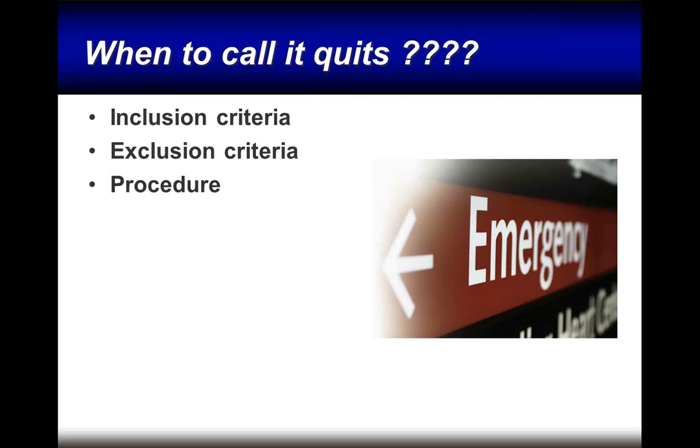Ultimately, when do we quit? What are the guidelines for quitting? Asystole, okay? Or your AED does not advise a shock. Okay? So you don't always see asystole with the AEDs. What else? Yep, DNR, physically exhausted, just got the paperwork. Okay? How long should you at least attempt to work the code? What does the guideline say? 20 minutes? At least 20 minutes. All right. And go from there.